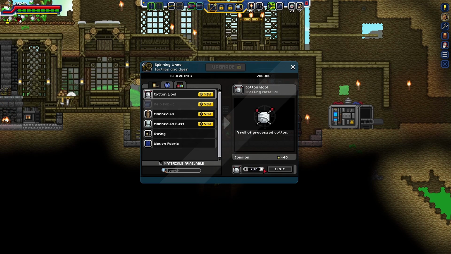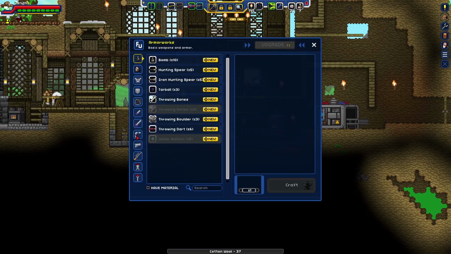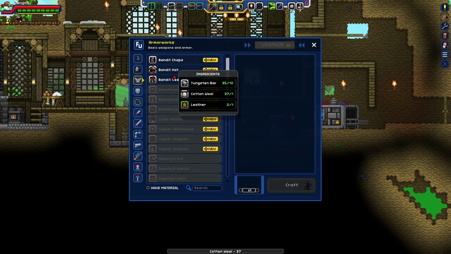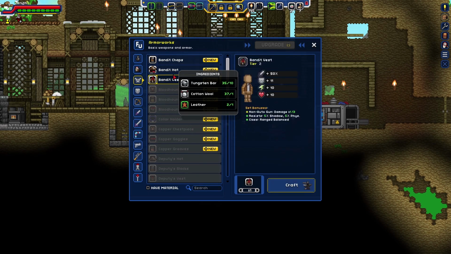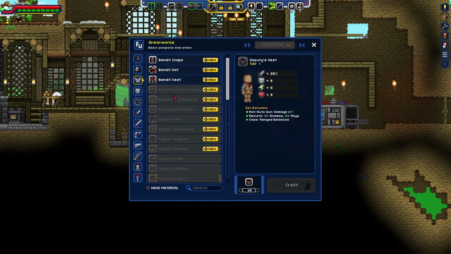I'm just going to make... I don't know why I wouldn't make all of it, he said. Okay, let's see. So we go up to Bandit. How does that compare? Plus 11, 10, 10. Ooh, it's almost double. It's actually pretty good. I like that.